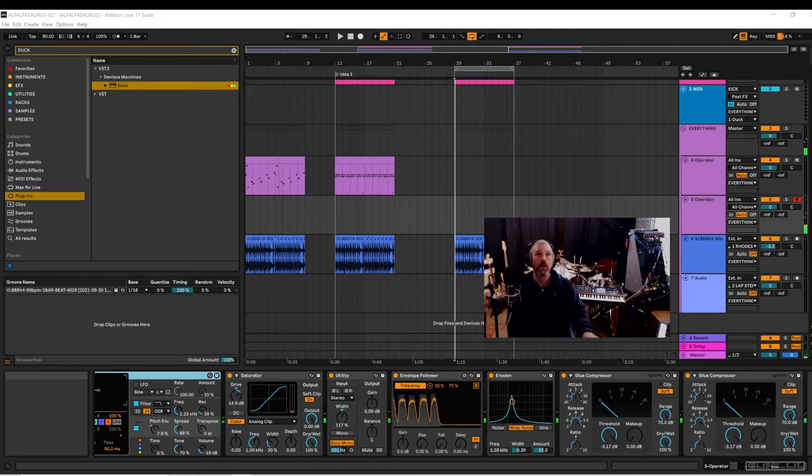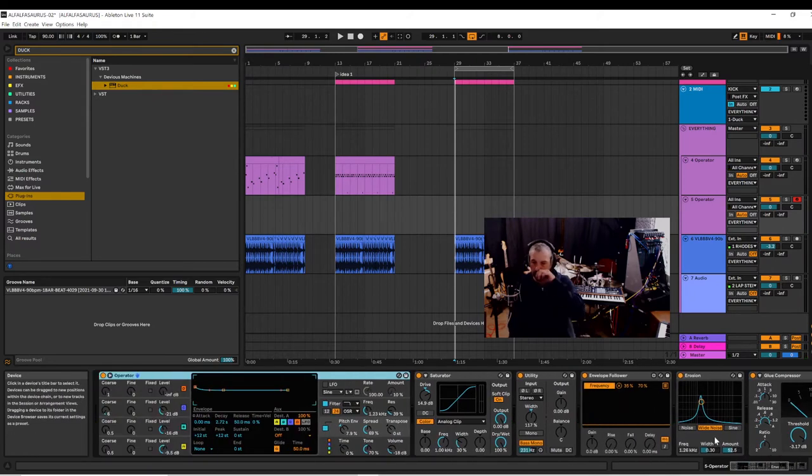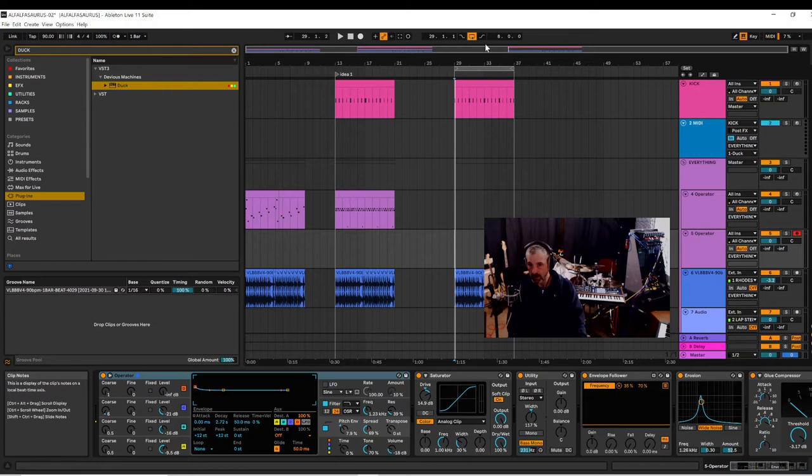And then a couple of glue compressors just to make it louder and smash it down a little bit. But I'm going to change the character of the operator itself, mess around with that until I get something I like, and then try to get a new 16-bar loop going on here. Or maybe it's 8 bars. Am I doing 8 bars or 16? Looks like 8 bars. Doesn't matter.